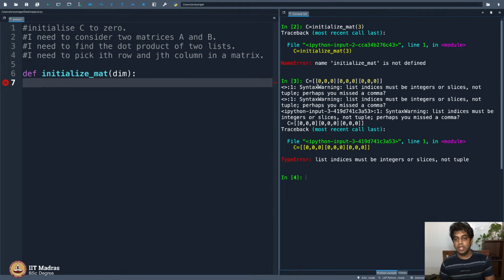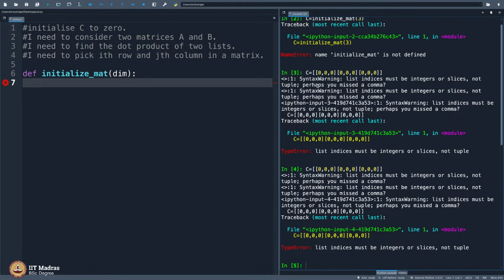Okay, what went wrong here? List indices should be... you cannot assign it like this, you see. So I think you can assign it. What's going wrong here? Let me think. C is equal to A is equal to, oh okay, so I see the problem. I'm so sorry.